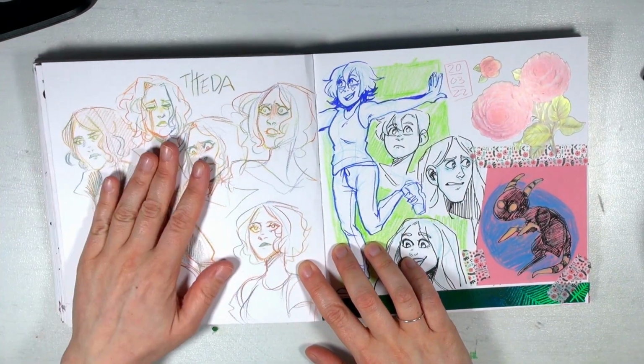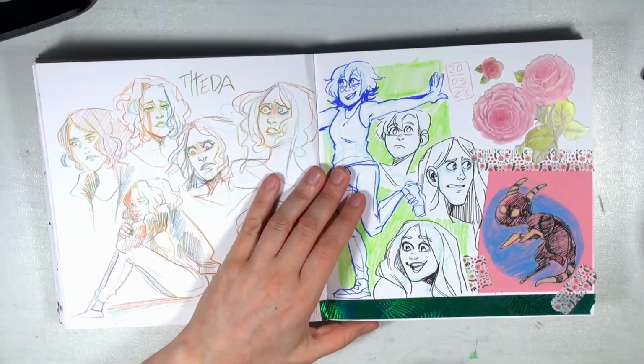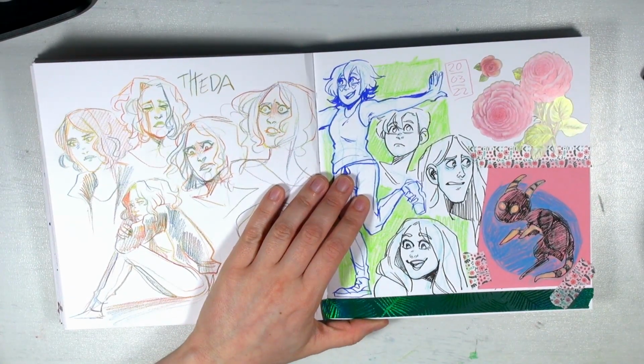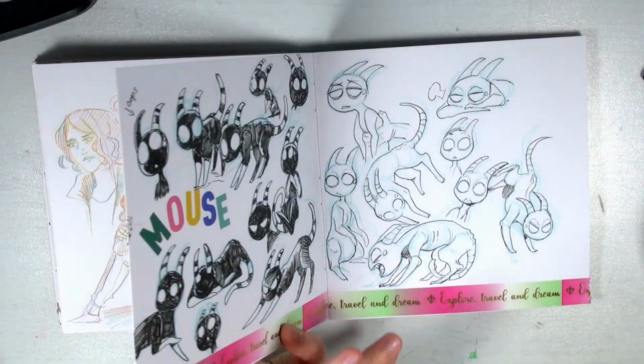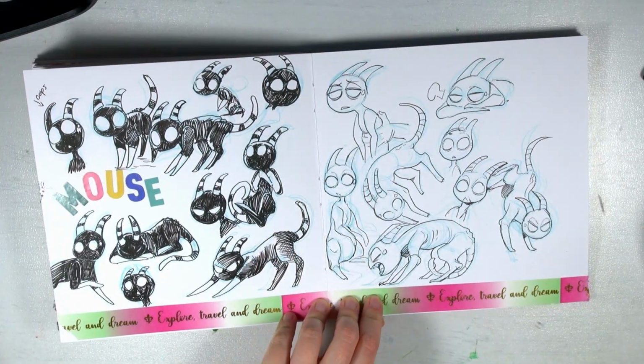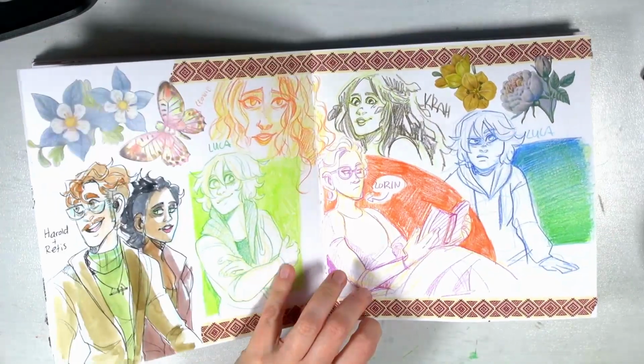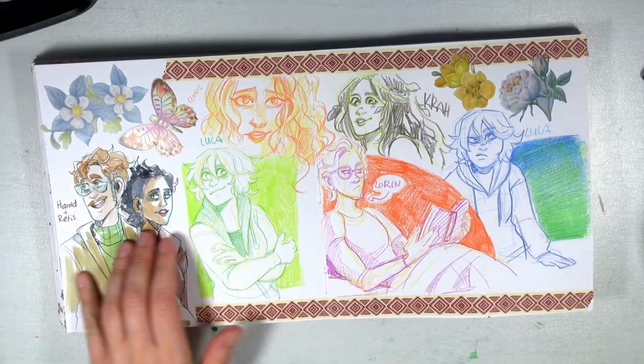And my girl Teda, my assassin girl, and some shiny washi tape. And yeah, here I practice to draw Mouse. These are his actual markings. Oh yeah, Riches and Harold.